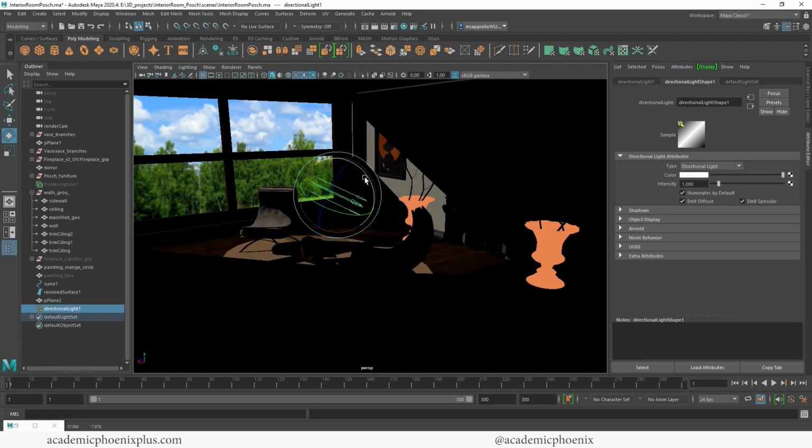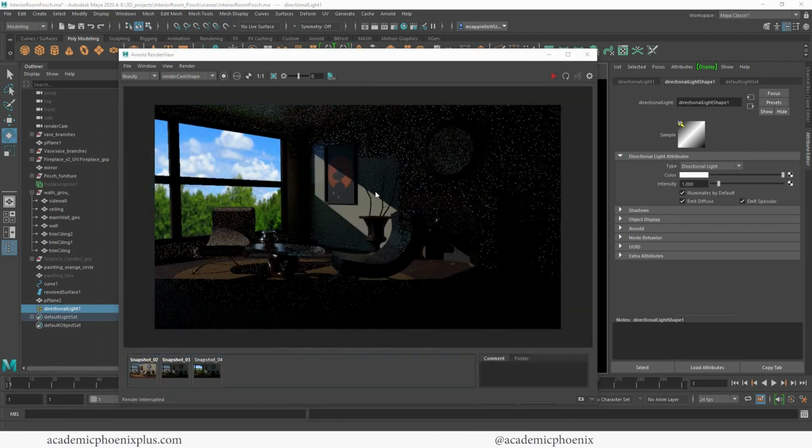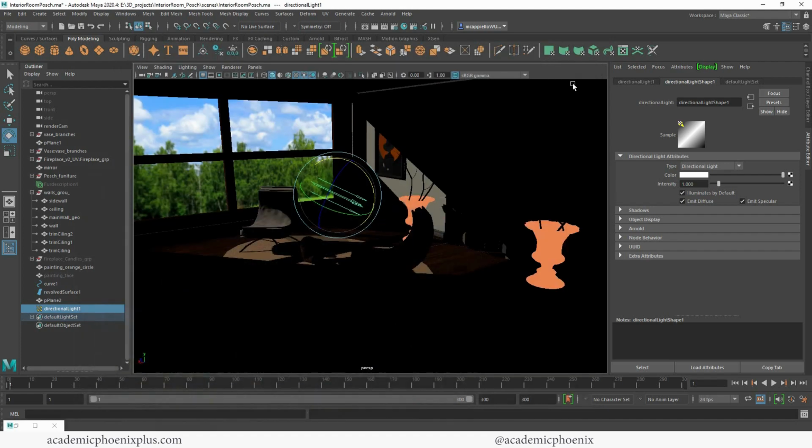So I'm going to go ahead and do something like this. And let's see what that looks like. I didn't let it finish because I'll just go ahead and show you. This is what it looks like right now. And I kind of like what it's doing right here as well as over here. Of course, it's still very dark, but again, I'm just placing my light source. This is going to be my key light source. This is my sunlight. So let's talk a little bit about the directional light.